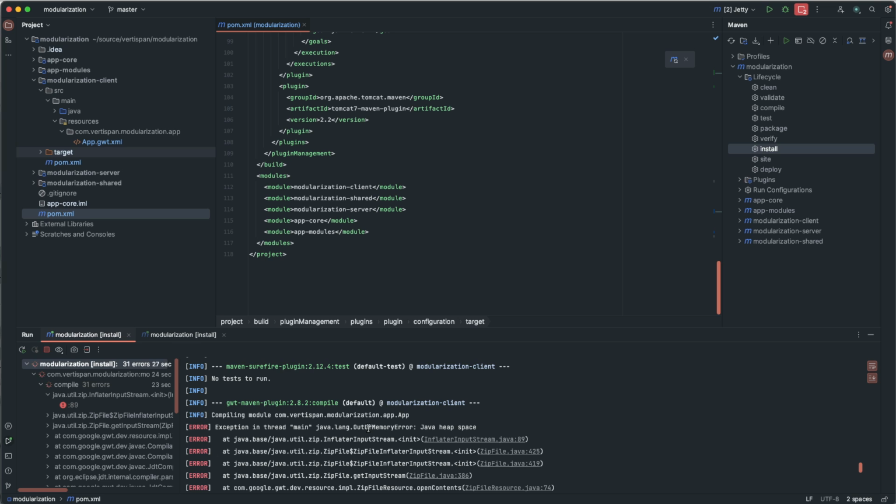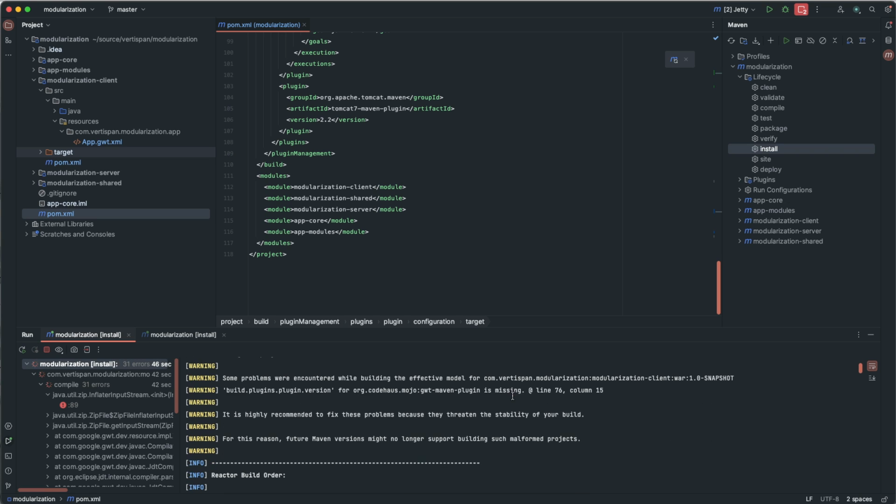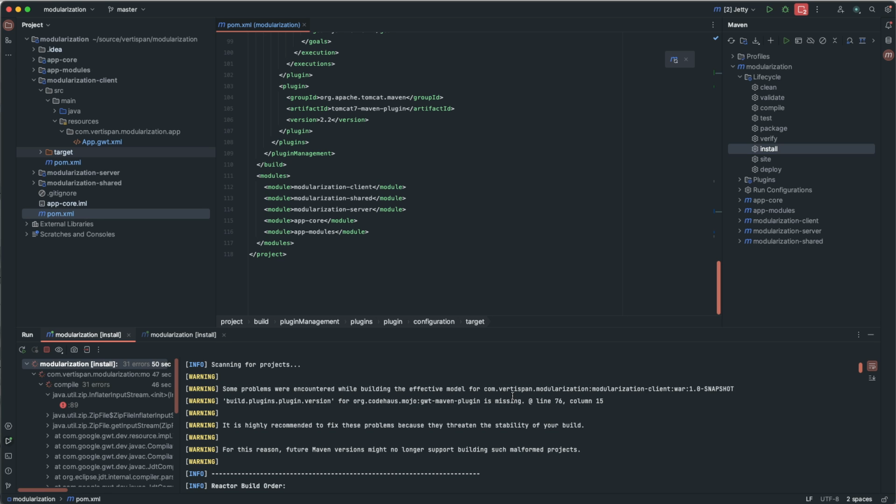Huh. That is really bizarre, because I was running the exact same thing on the other GWT, but I didn't get a... oh wait, here we go.